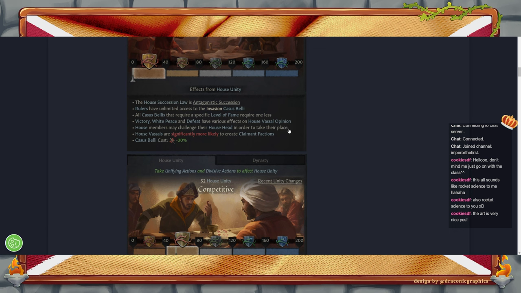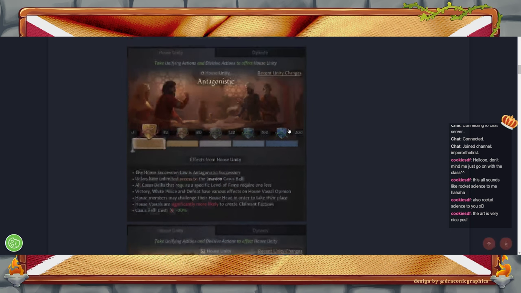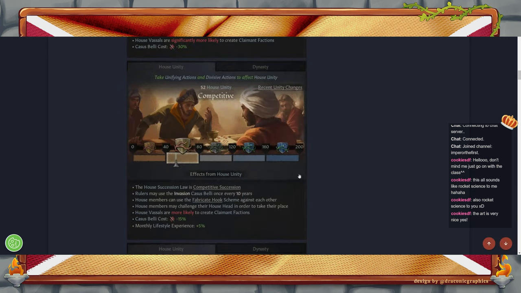I don't like that, just from a roleplay perspective. If your people are struggling with one another and are angry with one another, why would they be more likely to want to go to an external war? I don't fully grasp that. I'm trying to find real world examples where it's like, yeah, okay, maybe. Like during the Cold War, if you have external enemies against which everyone can unite, that kind of works. Okay, fine. I can live with that.